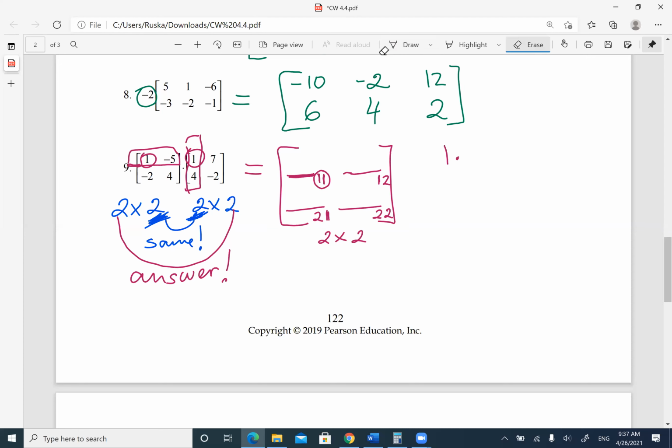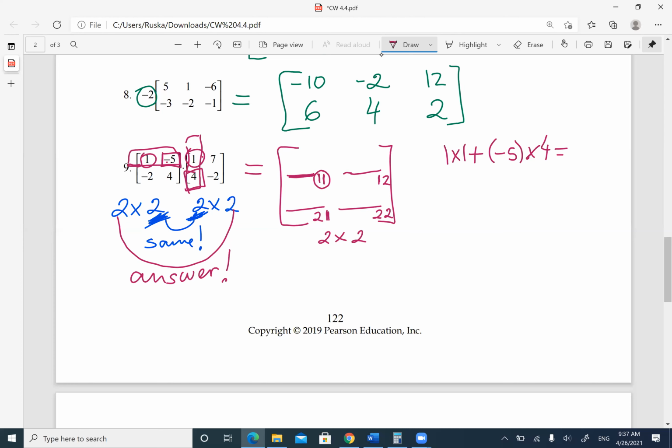Or let's do it like this. I'm just going to write all the steps. 1 times 1 plus I'm multiplying the second element, negative 5 times 4. Everybody see what I'm doing? So I'm multiplying 1 times 1, negative 5 times, I'm sorry, 4. See? You need to follow, you need to go down. So you have 1 times 1, and then negative 5 and 4. Okay? So you go through the row and then you go through the column and multiply number by number.